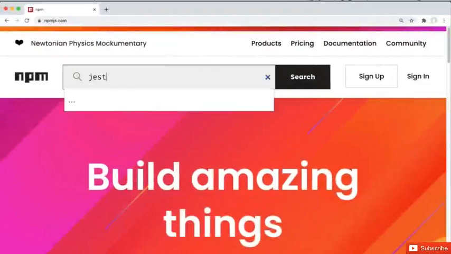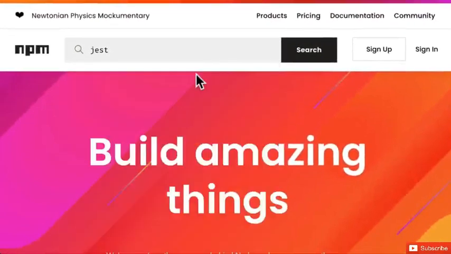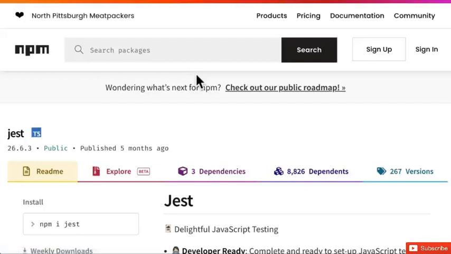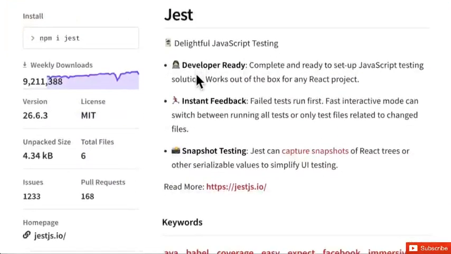Jest is an NPM package. It works on both the front end and the back end. And many other testing frameworks actually use Jest under the hood. If you understand Jest, you'll understand testing with any framework, and in fact, even in other programming languages. These same concepts carry over to all types of development.